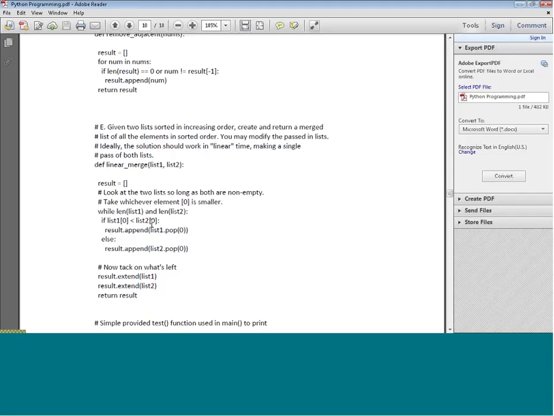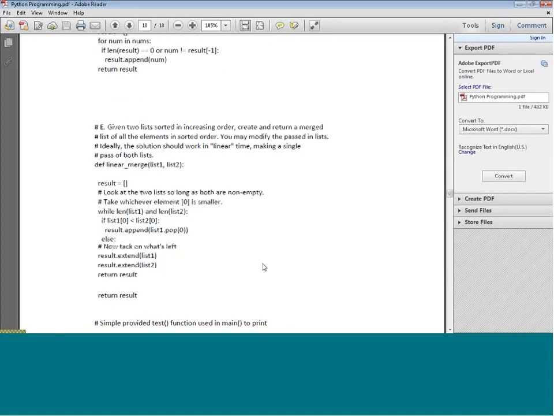Whichever one gets appended, that gets removed from the list, and if it is the other one, then we append the second one and remove that from its list. Now we track what is left by using result.extend with list 1 and the same with list 2, and then we return the result itself.